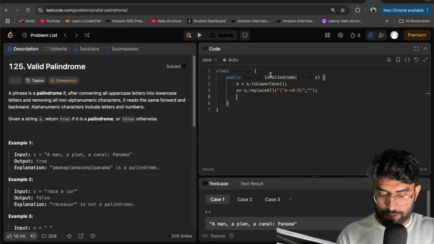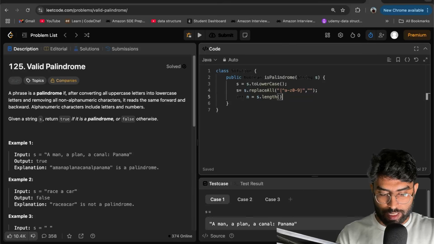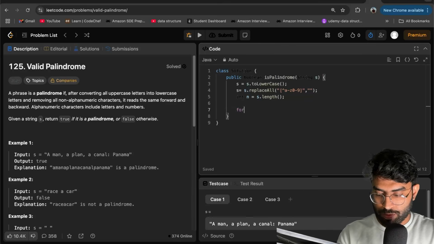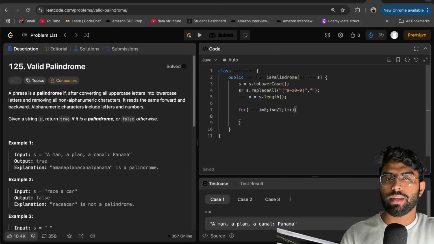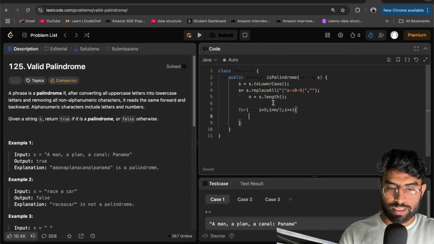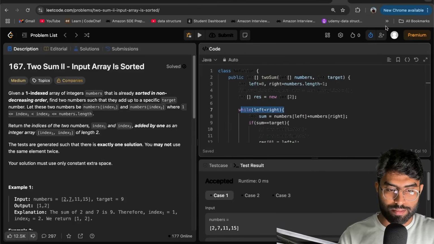Now we need to check the palindrome, right? Let's have n, that is s.length, right? Now we will have a for loop, int i equal to 0, i less than n by 2, and i plus plus. We can also have the while loop here, as we did in the first question.